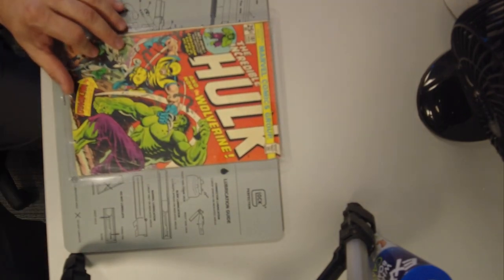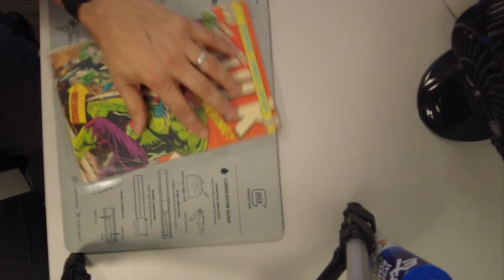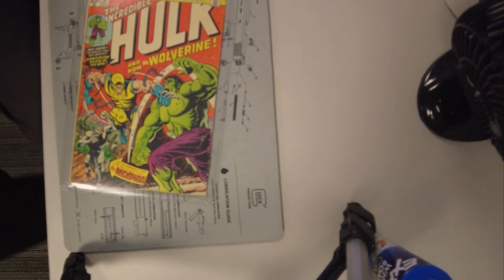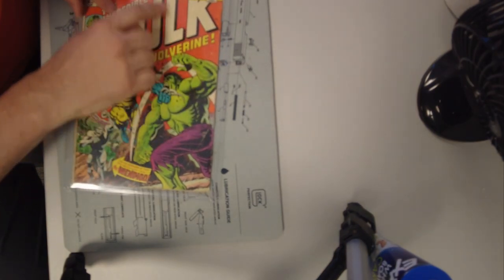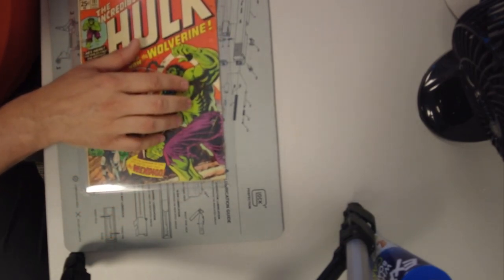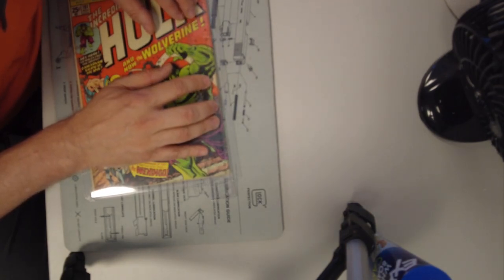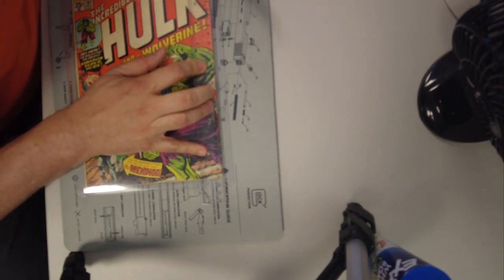So again, note that what we're doing here is we just want to cut inside the actual heat seal, and we don't necessarily need to cut inside of where the book is. You might be tempted to, so I'm just trying to find that heat seal mark in each case. It's right out here. In this case, you can just see it where my finger is. Again, I'm going to take my protective ruler here and push this down, and I have my razor knife.